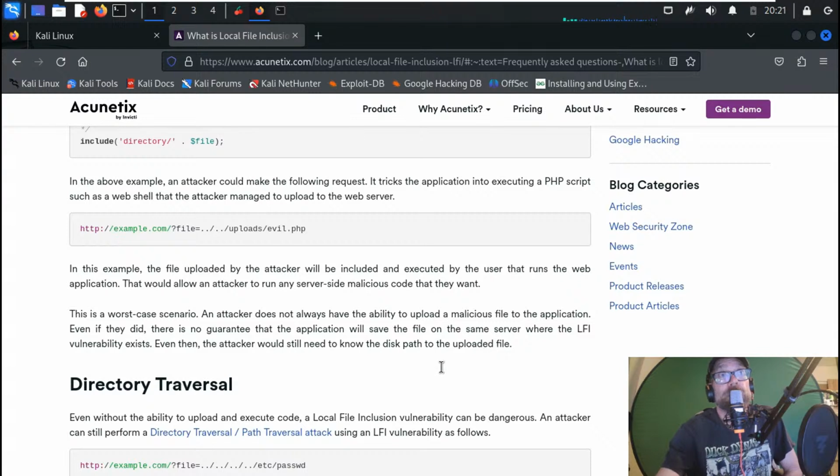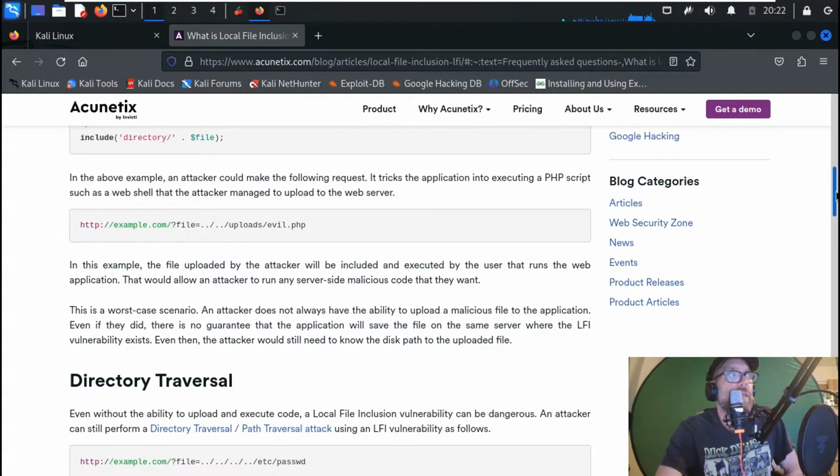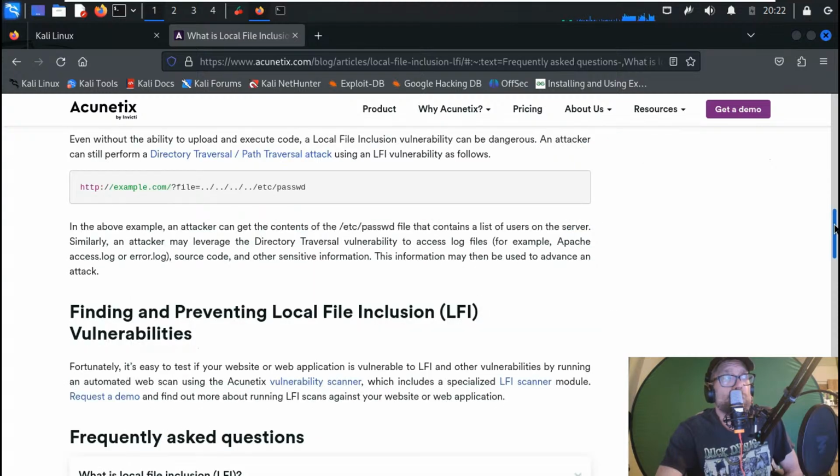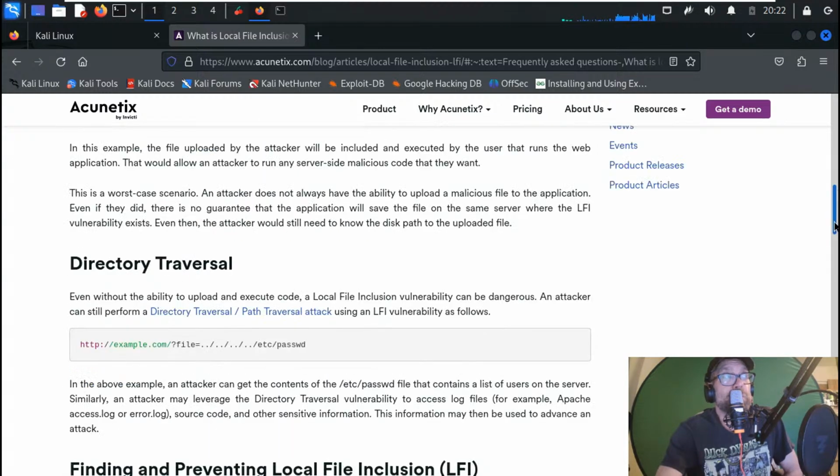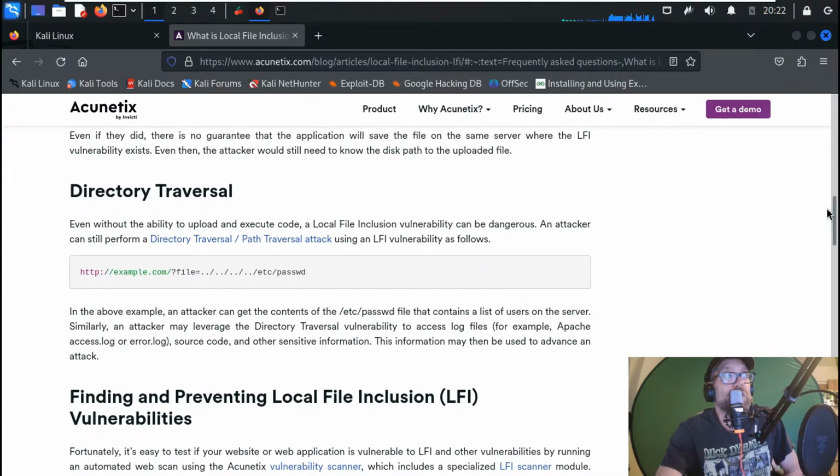If we come back down here, let's read some more. I hope you guys are finding this useful. I find this actually kind of exciting. It's always fun to learn new different things. And again, these still could work in the wild. Again, there's human error. People misconfigure things all the time. Now, to say, are LFI attacks super common? Yes, they are common. And again, it's usually poor coding or poor engineering. Sometimes, like I said, we get lackadaisical. Sometimes we make mistakes, human error. And that's what we're focusing on here.